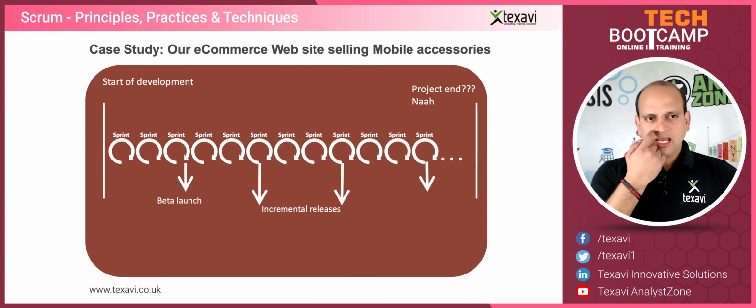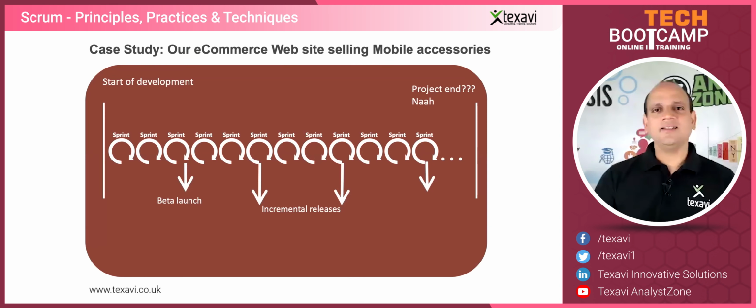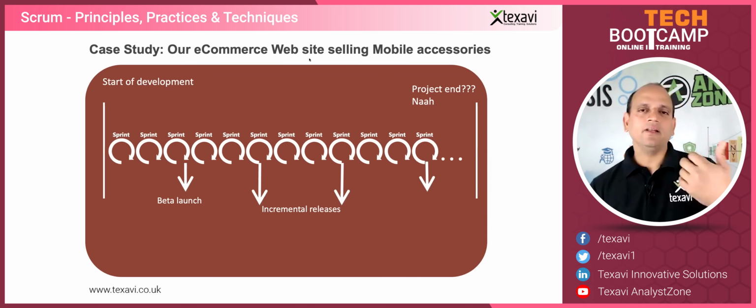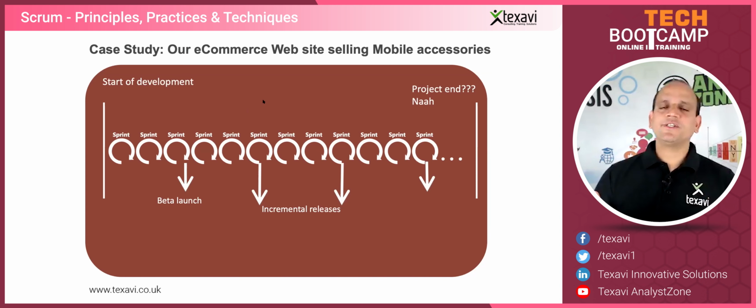So in terms of the case study, we're getting a clear idea. I want to discuss this with an example of our e-commerce website we were talking about for selling mobile accessories, screen protectors, and mobile cases, for example. If you want to sell these through this website, and you don't have anything right now, we want to develop this. As we discussed, the release plan is to have the first release of this website with the catalog by December.